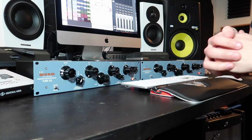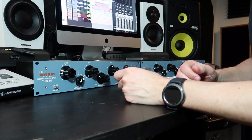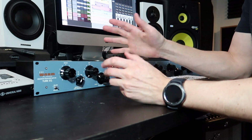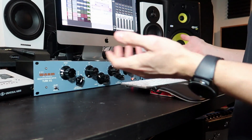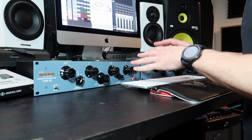The boost, it can get kind of muddy if you just do a bunch of boosting on like the mix bus. So I would say if you're going to do a boost, also do a cut, and then it kind of makes it sound bigger but not too muddy. And yeah, I think that it sounds good overall, but I will level match test right now.